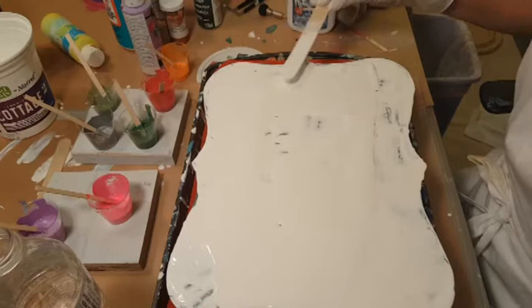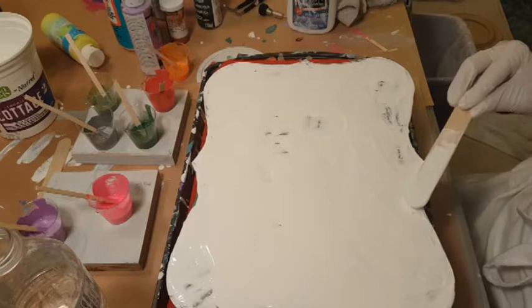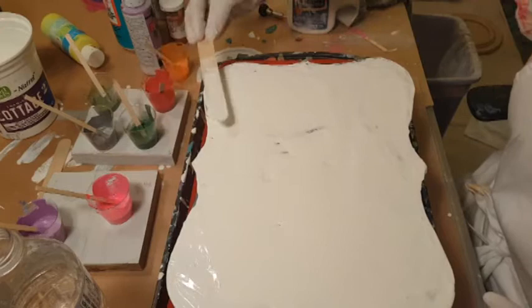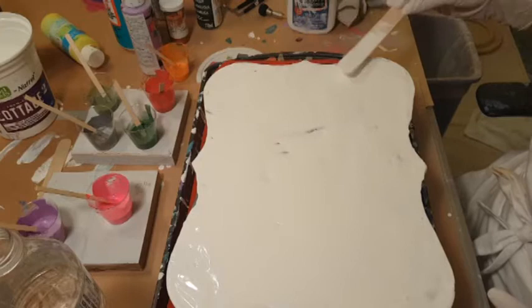Anyway, we'll be coming back and flooding this again. I've been doing fairly well with recovering some of my paintings. However, I did run into one the other day where some of my base paint from underneath before I re-poured came through. My upper layers of paint actually cracked.